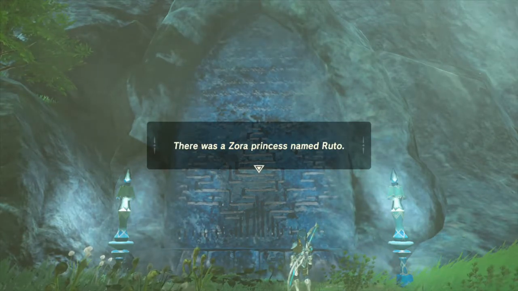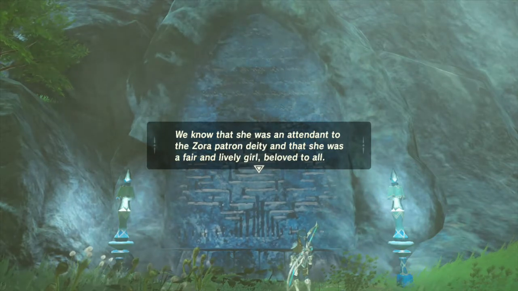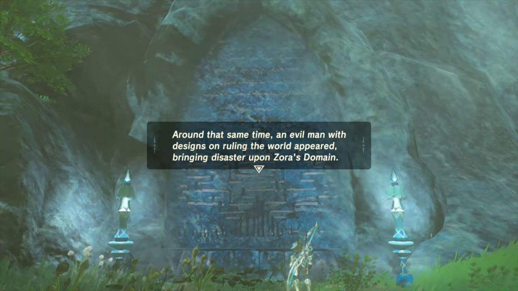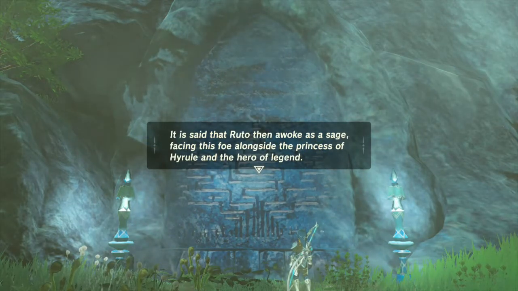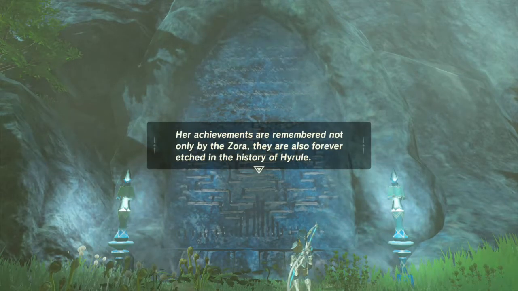There was a Zora princess named Ruto. We know that she was an attendant to the Zora patron deity, and that she was a fair and lively girl, beloved to all. Around that same time, an evil man with designs on ruling the world appeared, bringing disaster upon Zora's domain. It is said that Ruto then awoke as a sage, facing this foe along with the Princess of Hyrule and the Hero of Legend.